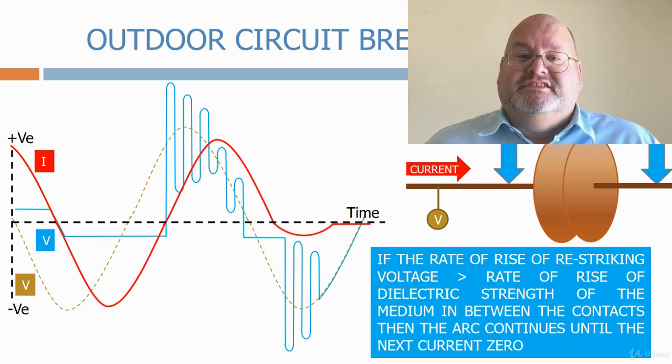What are the key circuit breaker design features to take away from this section? Well, firstly, as we pull the contacts far apart, we increase the dielectric strength of the gap in between the contacts, which reduces the chance of the arc reforming. So as a designer, our aim is to pull the contacts apart as quickly as possible. Secondly, the dielectric strength of the material in between the contacts is key to the arc reforming. So if we use a high dielectric strength material in between the contacts, we can stop the arc reforming. We will look at how we achieve both of these aims in the next section.